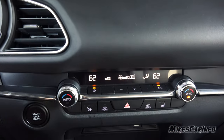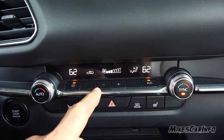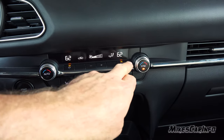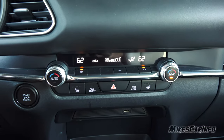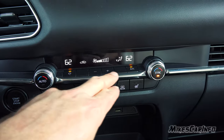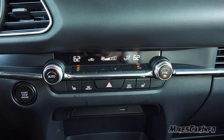All right, so here is the climate control, and it's dual zone, with driver and passenger temperatures here, and your fan speed. Now, this is another one of those things where, when I first got in the vehicle, with the sun shining on it, these black buttons, these two especially, were just completely invisible. And they're at an angle, so they're aiming up, not directly at me. At nighttime they're backlit so you can see them, but during the day this casts quite a bit of reflection from the sun and bright lights, and you can't really tell that those buttons are even there.